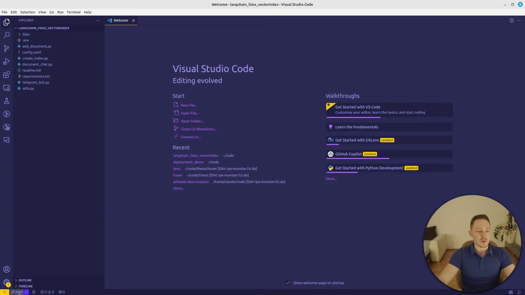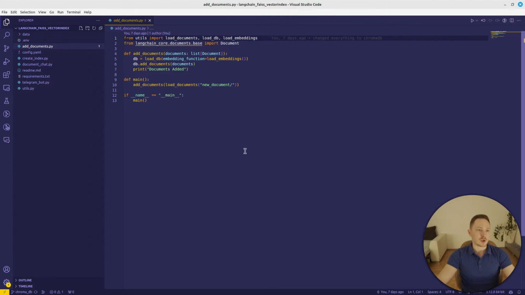So in VS Code, the first thing I want to do is change the branch to the ChromaDB branch. The main branch works with the FAISS index store, but I want to work with the Chroma database now because I like the background mechanics of the vector store a little bit more, how the adding of documents works, for example. To give a really short overview, you have the add documents function here where you enter LangChain documents. They're going to be embedded with the embedding function and added to the database. The add documents function works in a manner that if the database doesn't exist yet, it will create it first. So that's perfect for the deployment because we don't have to create it separately; with the first adding of a document, it creates the database.